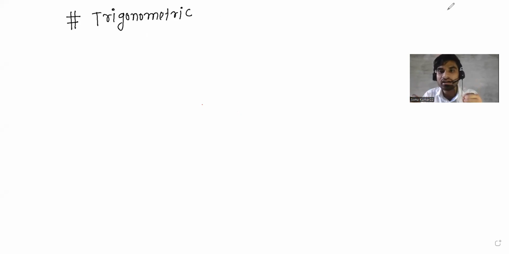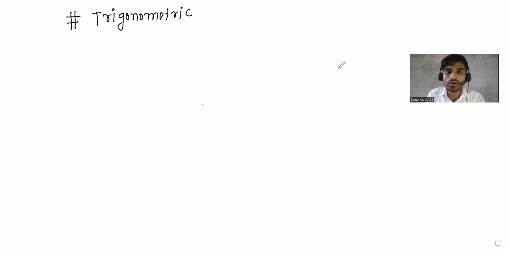So let's start the discussion on the right angle triangle first, so that we can understand what is meant by the hypotenuse, which side is the hypotenuse, which side is the perpendicular, and which side is the base. There are six trigonometric ratios, and all of them are ratios of the sides. We will discuss each one by one.